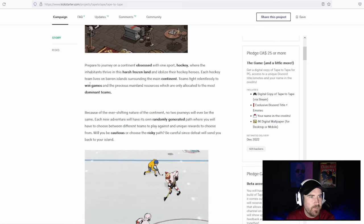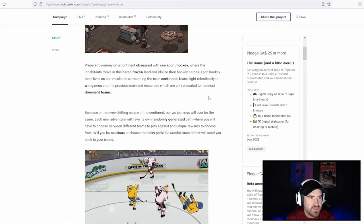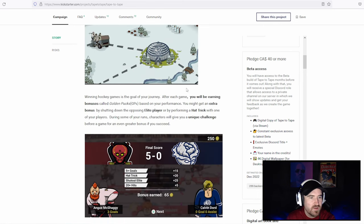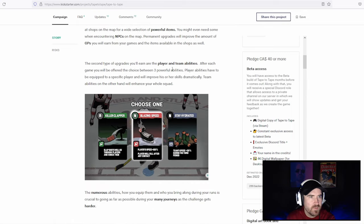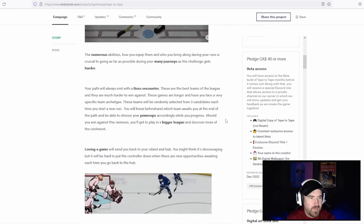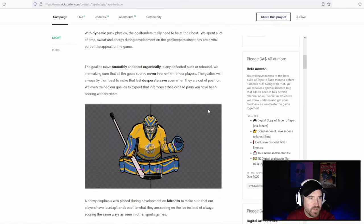Each hockey team lives on a barren island surrounding the main continent. Teams fight relentlessly to win games and the precious mainland resources. Yeah, so there's a lot going on. Oh, nice. That's pretty cool. Choose one. Oh, nice. Oh my gosh, there's so much stuff going on here. Gold pucks are particularly useful. Yo, this actually might be pretty fun. Gameplay. I mean, we played the demo. Goalies are pretty fun.